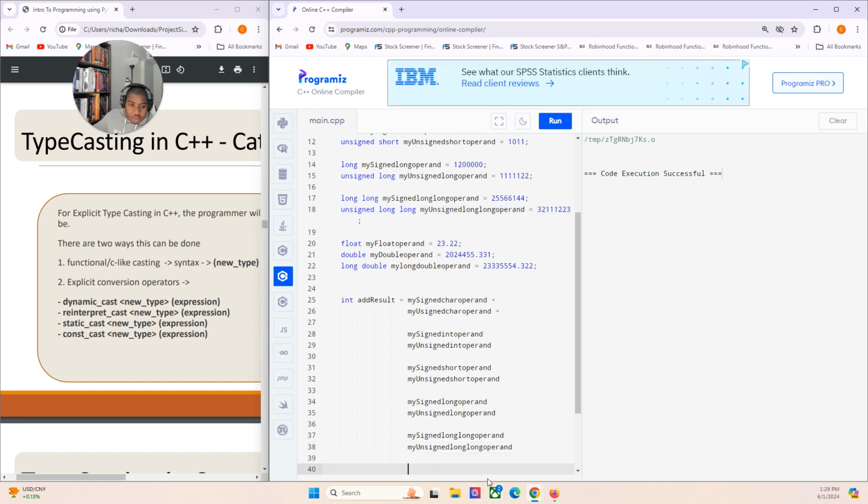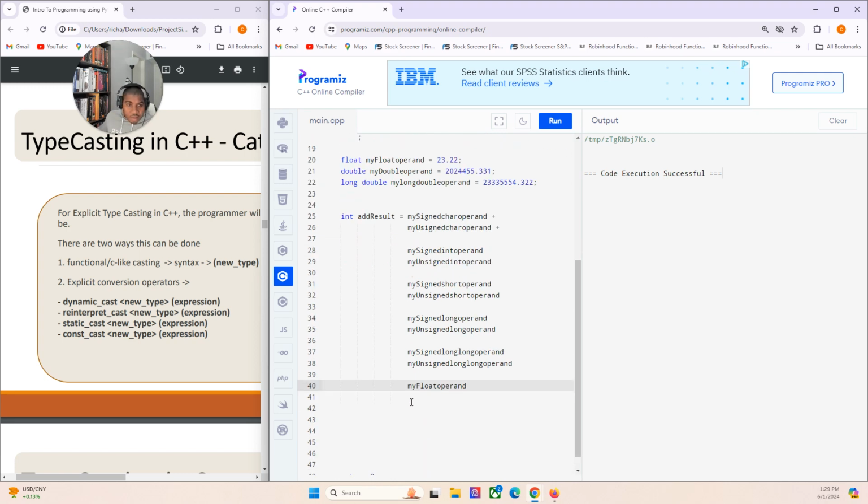And then we have the floating points here. So we have this float operand here. Let's first just add them in there. Float operand, double operand. So you can see this is a very large addition here. And then this long double operand here. All right.